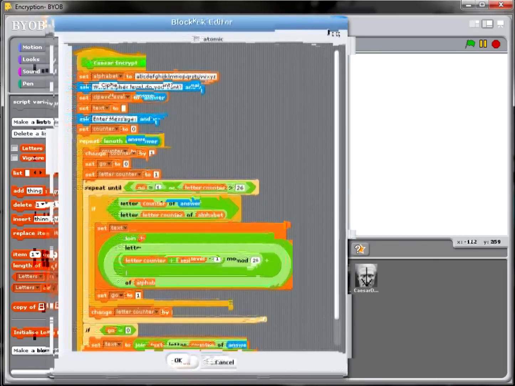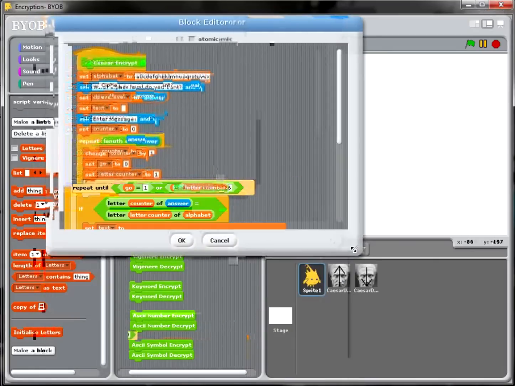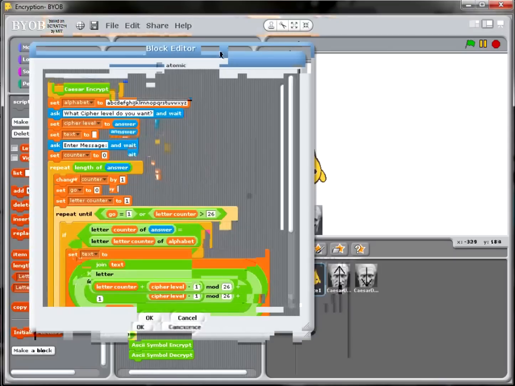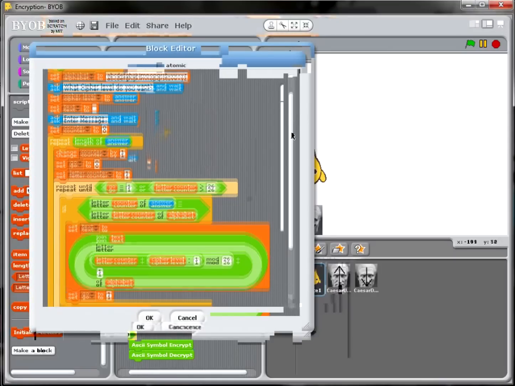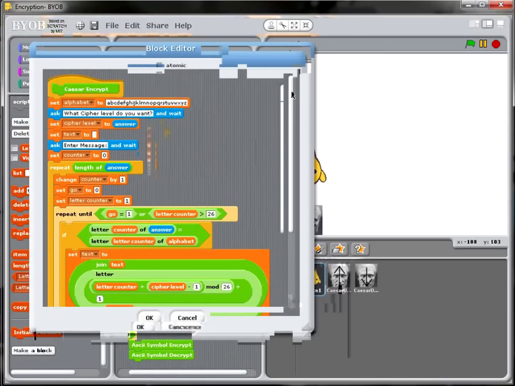Now I'll be explaining this coding step by step and how and why it works. If you have any questions, just send a message and I'll try to reply. And it's actually very simple to do something like this, so I don't think you'll have any. You only need a few variables.